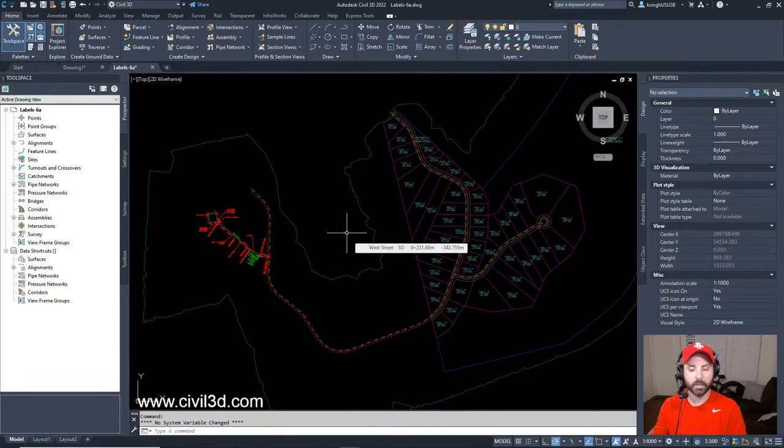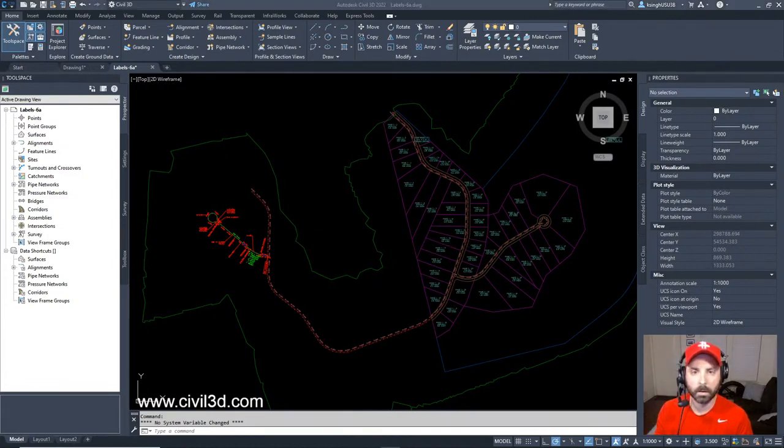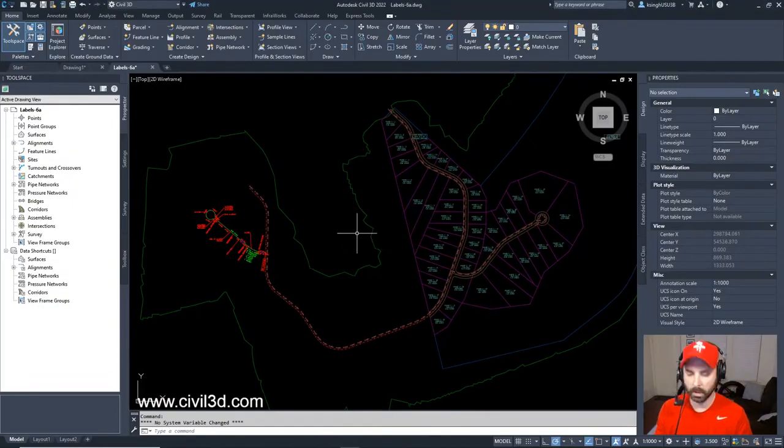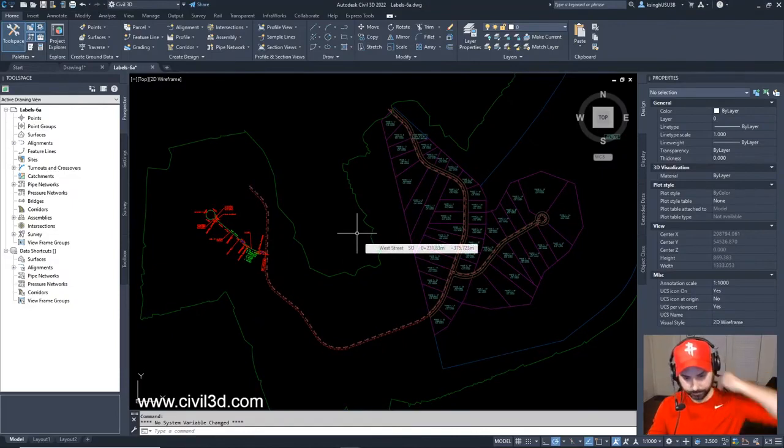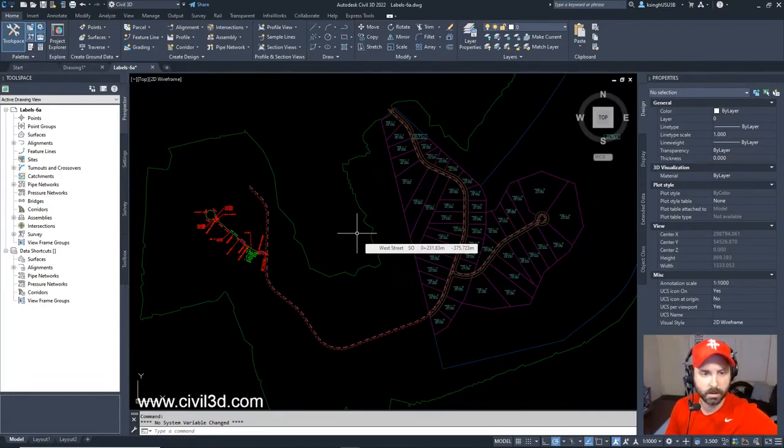Okay, now we're going to be getting into creating an expression. In this exercise, you'll create an expression that calculates the magnetic compass direction of an alignment at each geometry point. Let me adjust this a little bit here. There we go.